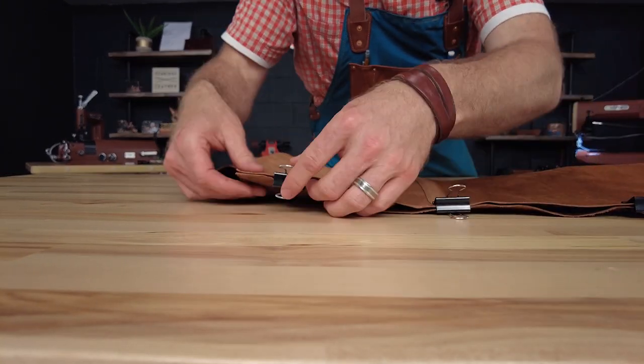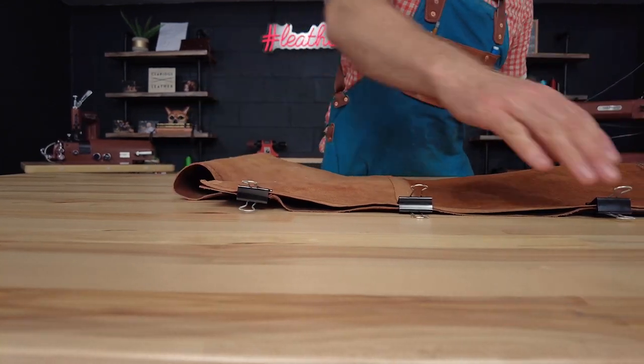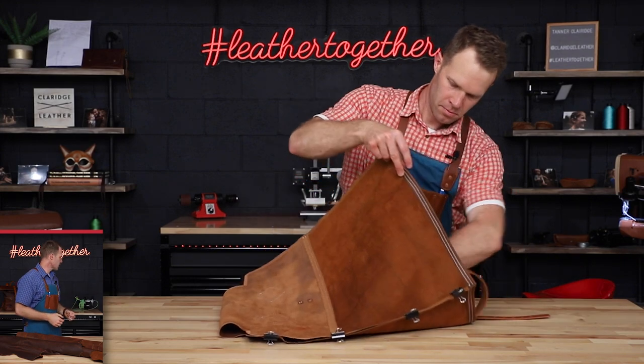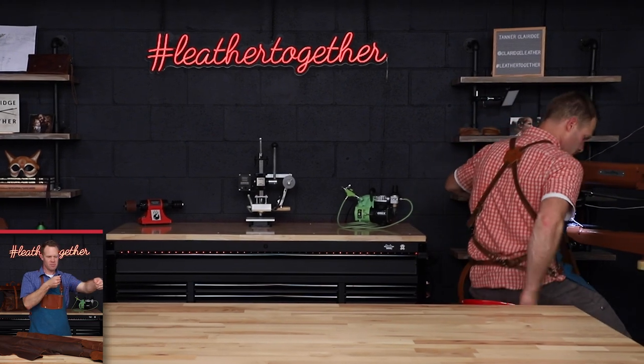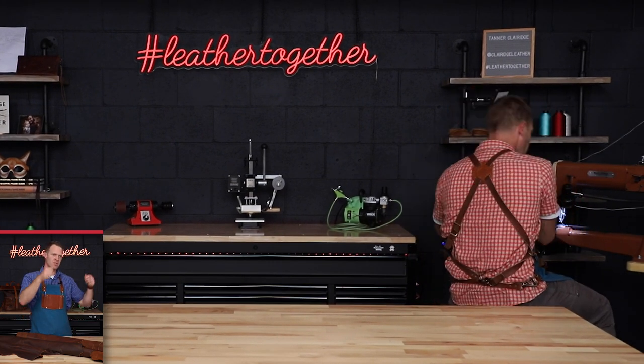And so I attached the long vertical edges using binder clips, and then on the sewing machine, sew a quarter inch in from the edge. And I didn't use a roller attachment guide, but I often do at home, but I used my finger and I could pretty well gauge a quarter inch from the edge. So that's what I did on the long vertical edges.